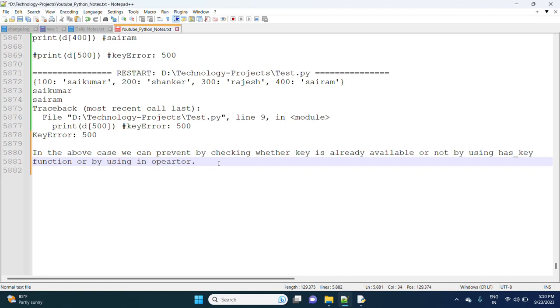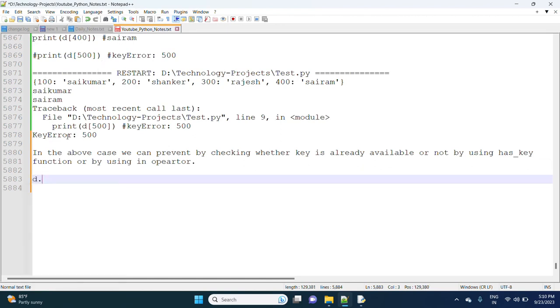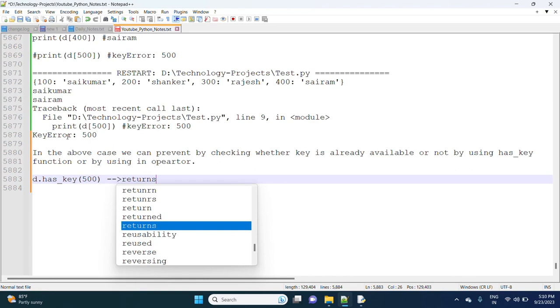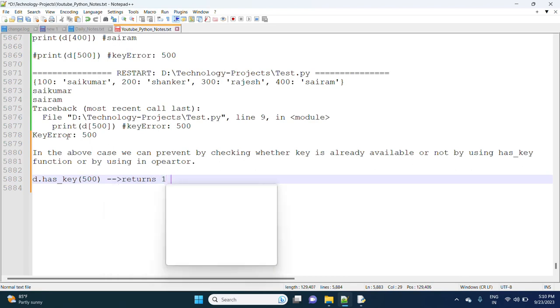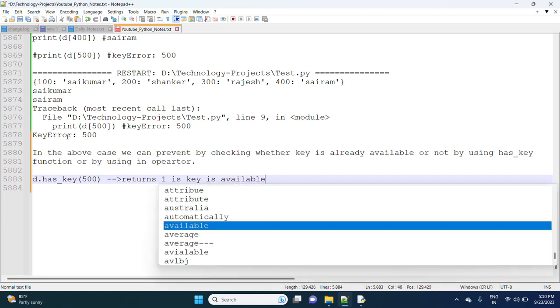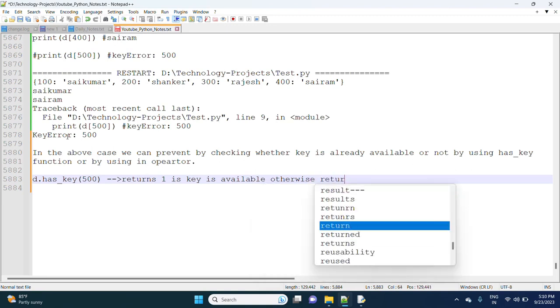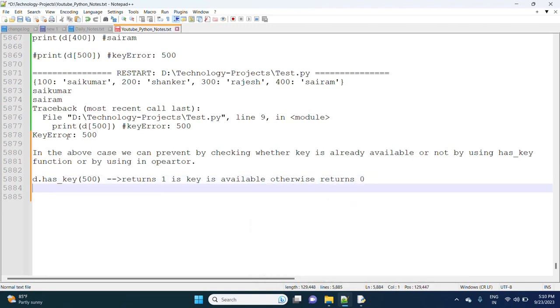That means here the dictionary is already available, right? d.has_key(500) returns 1 if the key is available, otherwise it returns 0.